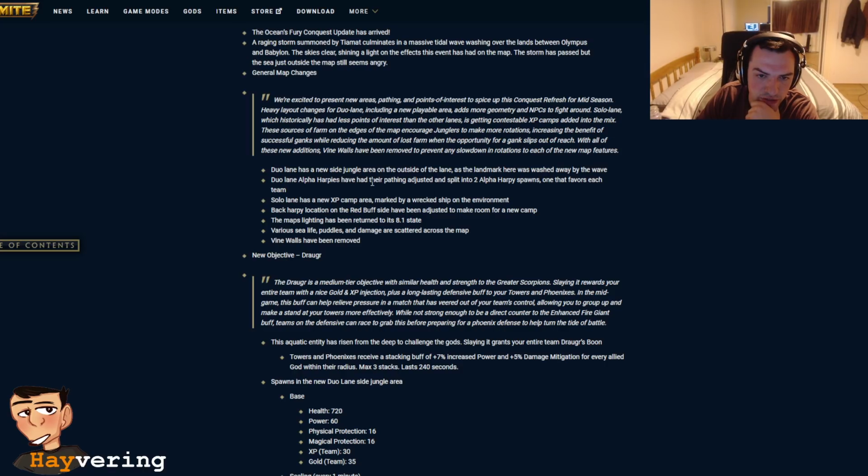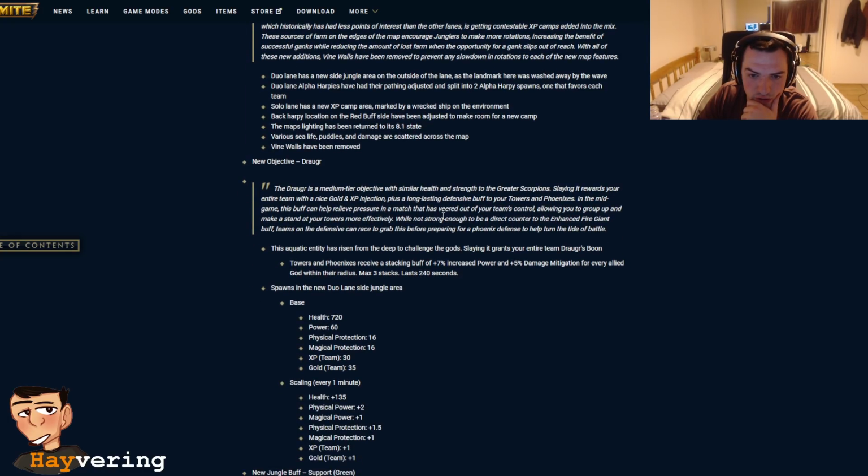Wave washed something away, so side jungle is back in duo. We've got 2 alpha harpies, some more farm. I'm pretty sure they give very little farm, these harpies, but I could be wrong. So Scorps are gone, I guess. Solo lane has new XP camp area. Wrecked ship, cool. Back harpy on the red buff side, so on Geo side, I mean, adjusted to make room for a new camp. New objective, Draugr. I don't know how to say that. I apologize.